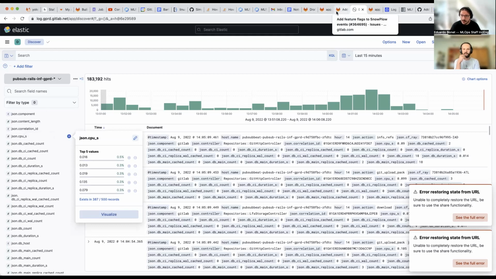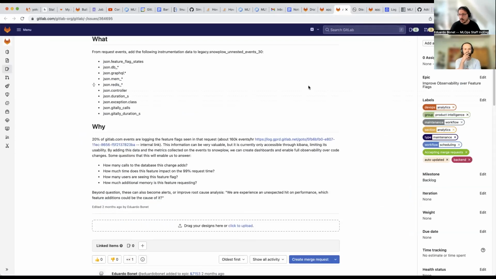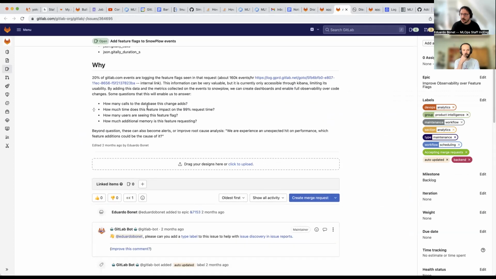So my idea is to piggyback on an existing event that we already have, so that we can use these events for observability rather than just monitoring. So some examples, and this is where we want to eventually end up.